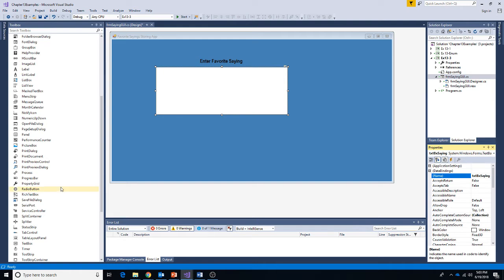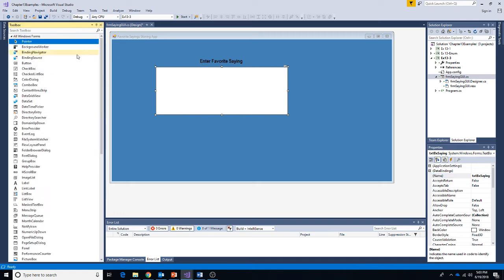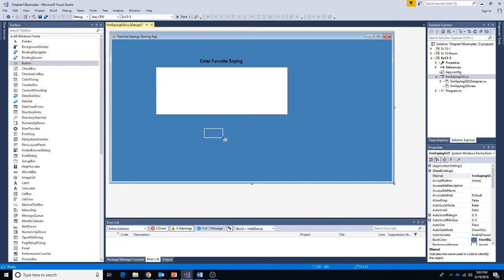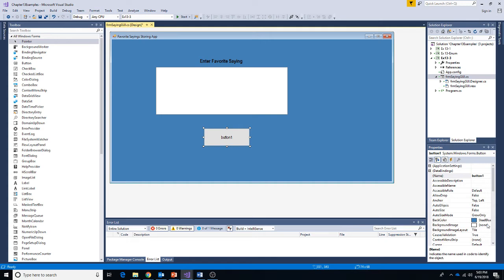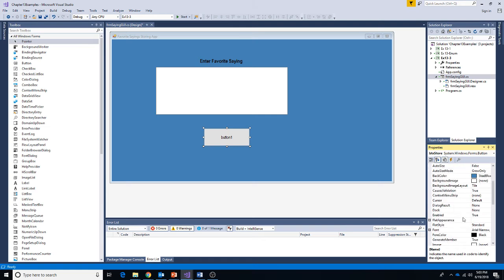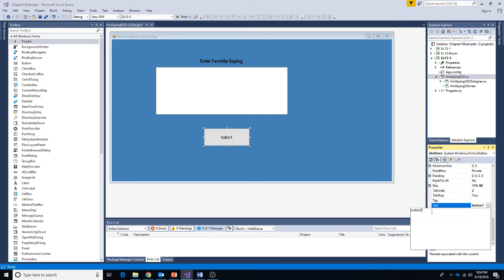And then underneath that I want a button. And my button is going to be named BTN Store. And I want it to say in its text property, store saying. And you can use that multi-line drop down if you need to, anytime.